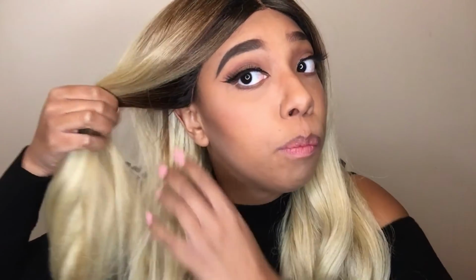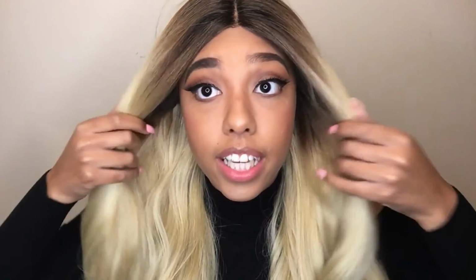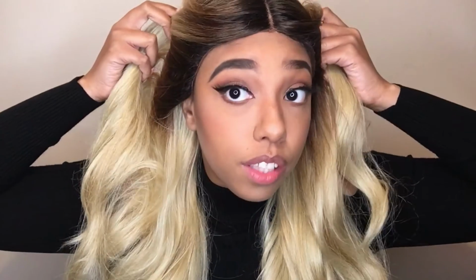I like the fact that it has the dark root up top, and then towards the bottom it kind of ombres into the 613, and the ombre is all throughout the hair for the most part. I like that, all the important parts. From here, the top part and also the sides are ombre, just in case you want to pluck this and make it more realistic and wear it up, you can do that. But once it gets towards the back, it's just all 613 basically.